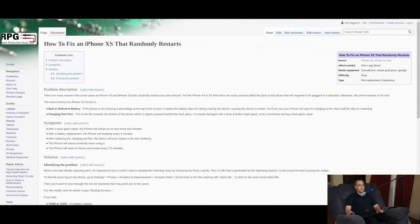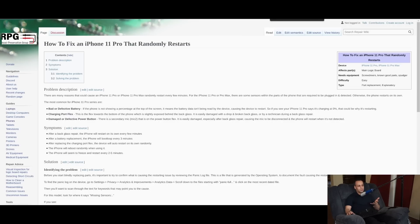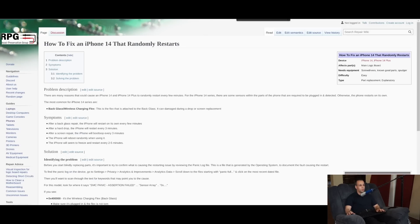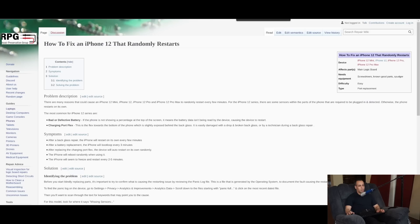In exchange for them providing information, somebody else will provide information on their particular industry. I'm working on getting some stuff about the one-wheel electric skateboard added to this database by people who are experts in one-wheel troubleshooting. And I'm also working on getting more people to add guides for really difficult problems that, if you're a new person who's mainly used to doing screen replacements, you might not know how to troubleshoot — like random rebooting. We're trying to make it easier for people getting into the field and also for people who just want to fix their own devices.